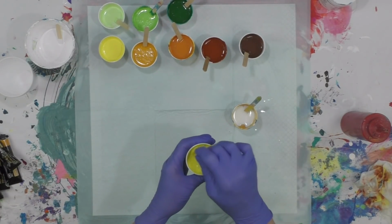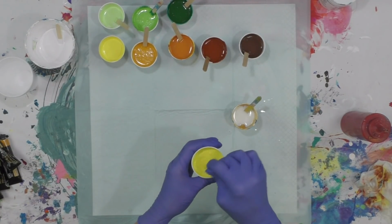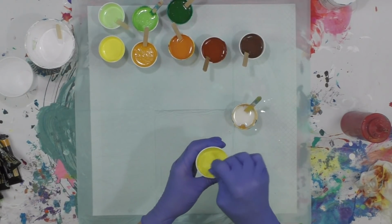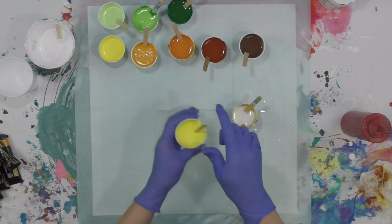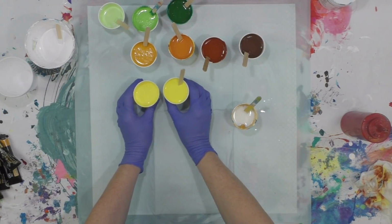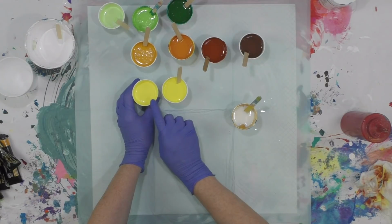I wanted to see if it would cell up and do some funky stuff like it typically does with that cloudy effect that a lot of people are aiming to get, which I've done several videos on. So there's not much difference. That's the lemon yellow, and that has some white in it.